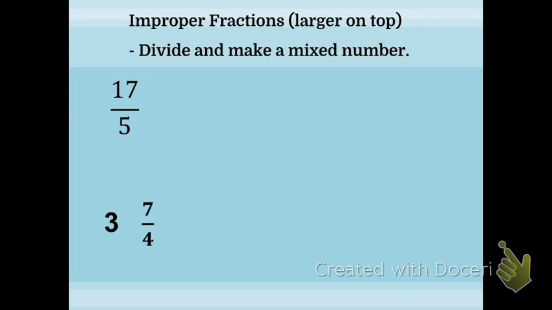The bottom number, right? Horses never go in houses, right? So don't ever put this in the house. 17 is the rider. So the rider goes inside the house. So we have 17 in the house, 5 on the outside, because 5 is the horse. 5 goes into 17 how many times? 3 times. Okay, 3 times. 3 times 5 is 15. And we have 2 left over.